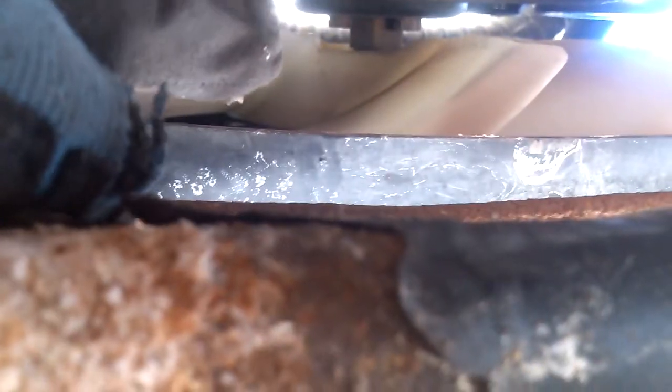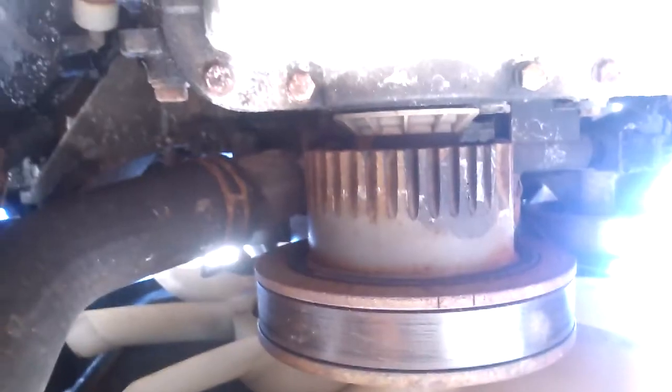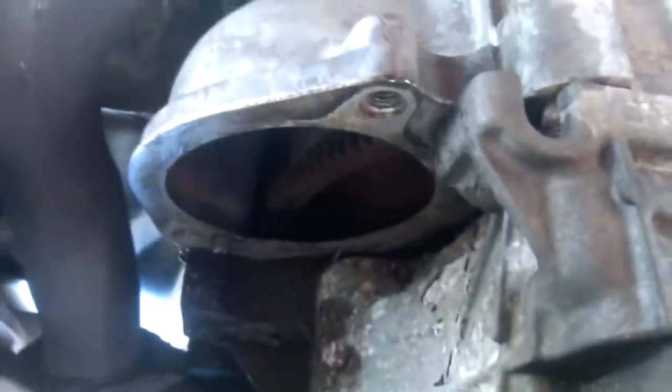Alright, I'm looking up from underneath the truck now. Right here is the front of the vehicle. You can see, if I can get the camera down. Nope, it's too sunny. Well, actually, this will work. This is my fan, and the radiator is just on the other side of this. And there's my engine, my serpentine belt. We come back. We've got part of my suspension arm. This is my oil pan, and that is where the starter sits.